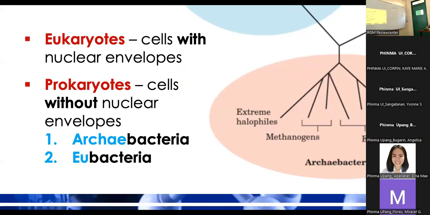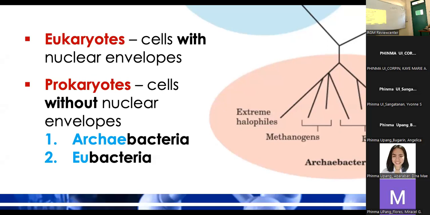So eukaryotes: eu means new, and karyo comes from the Greek term karyon, kernel. New kernel, so they have a membrane enclosing the organelles. When we say eukaryotes, this is the same as eukaryotic cells we mentioned earlier. And then prokaryotes: pro means primordial, and karyon is kernel. So primordial kernel without envelopes, so they don't have membrane-bound organelles.